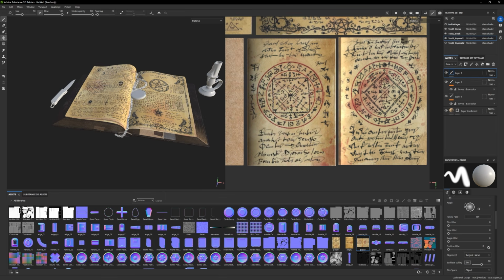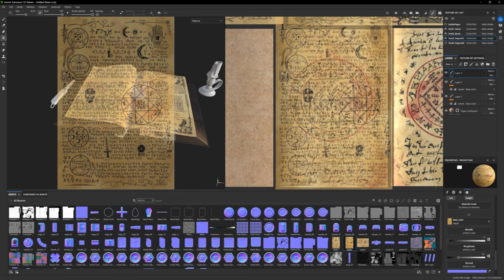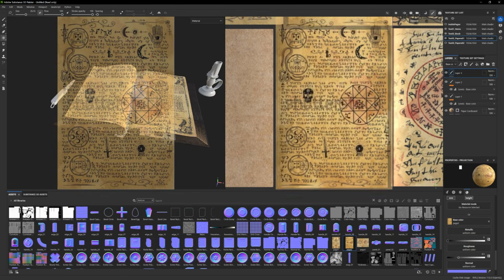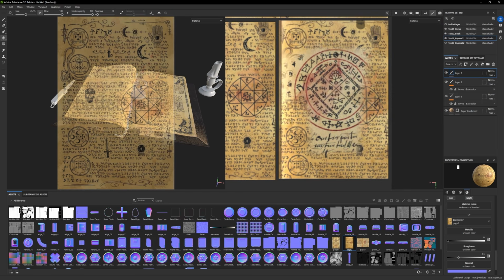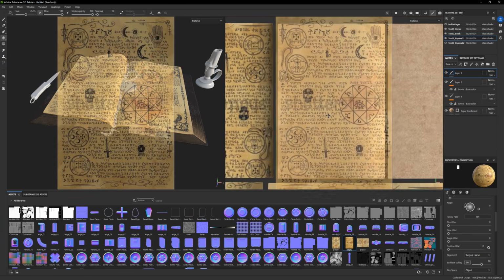We can jump into Photoshop when we're done to add all of those, but for now we just need to get some materials on all of these assets. So without me dragging this out anymore, let's continue texturing our spellbook and let's slowly piece this thing together.